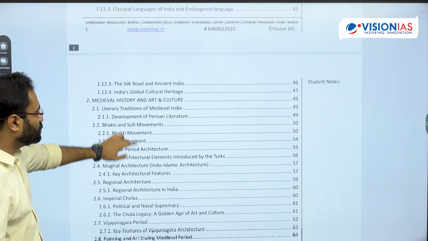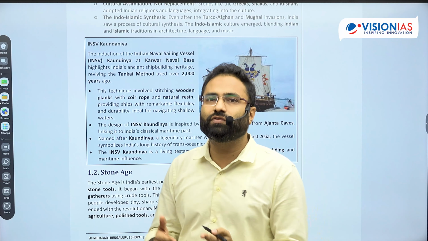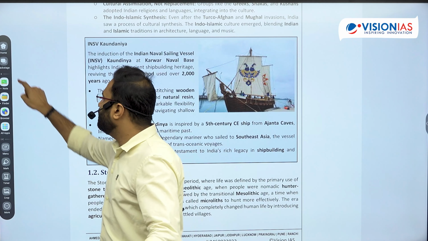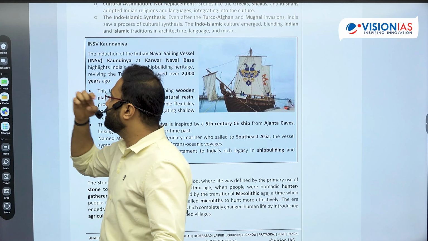So basically one resource for entire history section, revise it multiple times, and then you will be having a lot of command over the content, which is the issue that are being highlighted by the students. So let's now see that whatever issues we had highlighted with respect to the preparation, whether all these things are getting solved with this particular document or not.